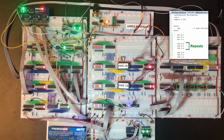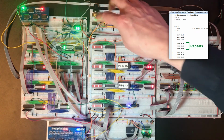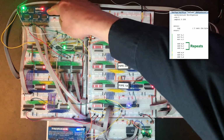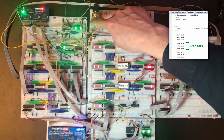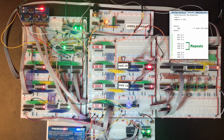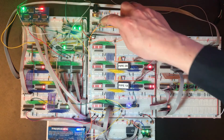Of course, we're doing scalar operations here, so the next one is going to be add C to B, so B is also going to become 2 as long as that works. But then this one is going to be add A to C, so this one will add 2, so it should become 3. Okay, so now we add A to B again, so that's going to become 4, that's correct.